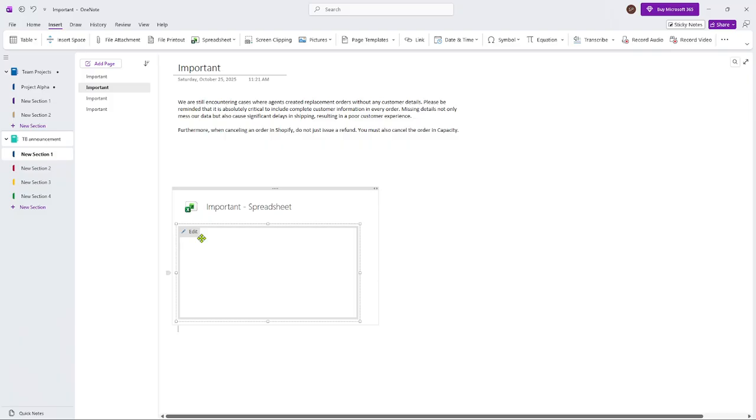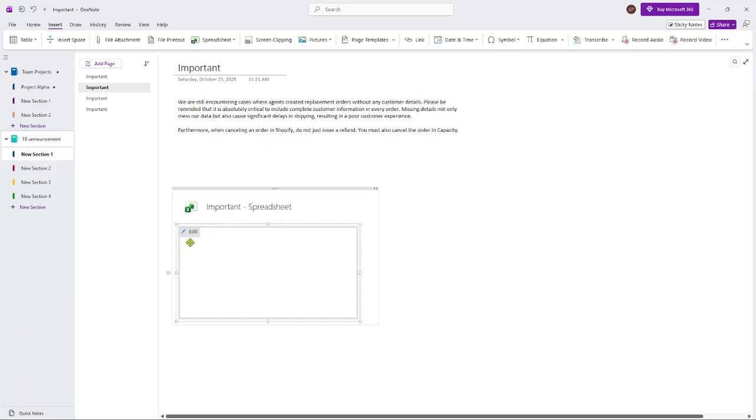You'll see the spreadsheet preview right there, but let's take it a step further. To work on your new Excel sheet with the full power of Excel's features, simply double-click on that preview or its accompanying icon. This action will open up the spreadsheet in full view using the Excel desktop application.